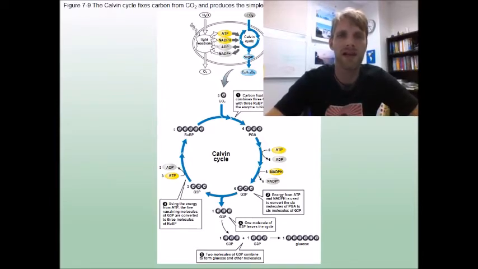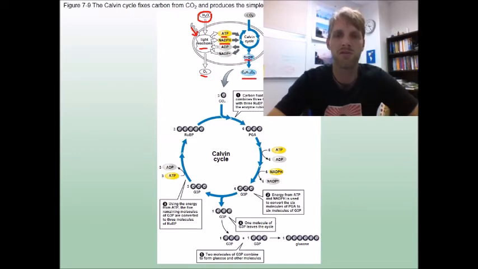So this is the slide that summarizes it all. So let's review quickly what the light reactions do. Remember, we have water, H2O, together with sunlight, goes into the light reactions and it produces oxygen, it produces ATP, and it produces NADPH. These last two things, ATP and NADPH, are very important because they fuel the Calvin cycle. That's the light-independent reaction. We need these energy molecules in order to produce glucose or sugar.